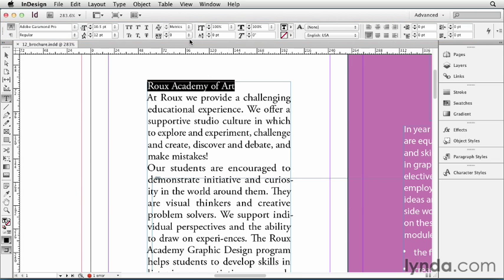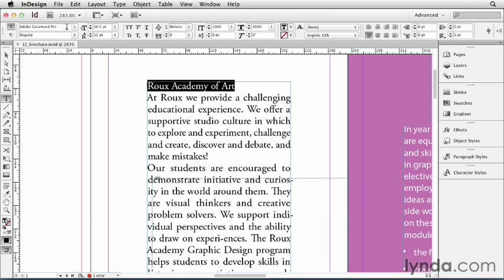When you've used the Type tool to select text on your page, the Control Panel changes to show you all the formatting you need. Now, technically, the Control Panel has two different modes. There's the Character mode, which you get when you have that little A selected on the left side, or the Paragraph formatting mode, which you get when you select that little Pilcrow button. That's the name of that character. If you didn't know, that's a Pilcrow. I'll be talking about paragraph formatting in the next chapter, but for right now, I'm going to stick with character formatting, so I'm going to make sure that A is selected.